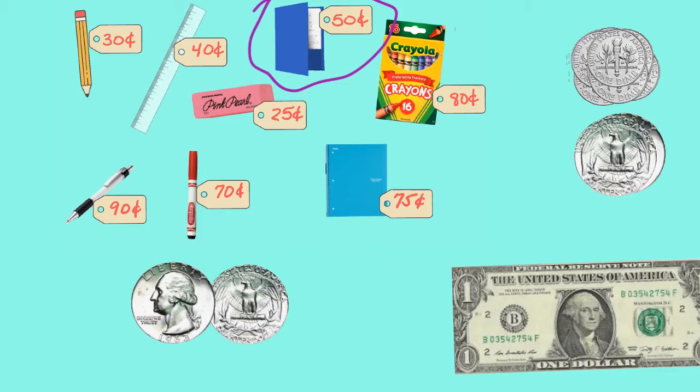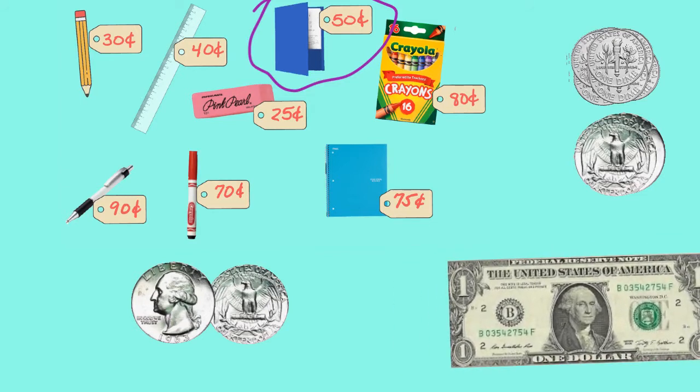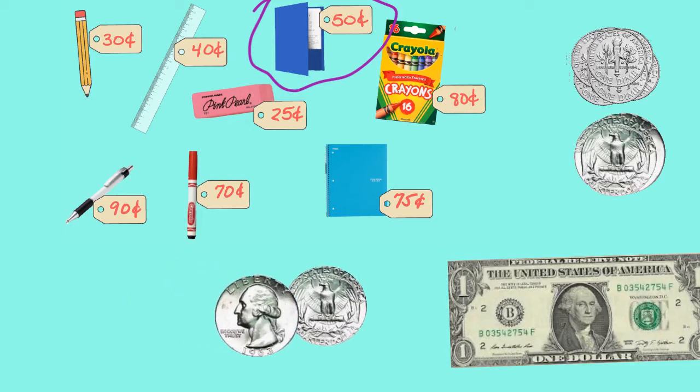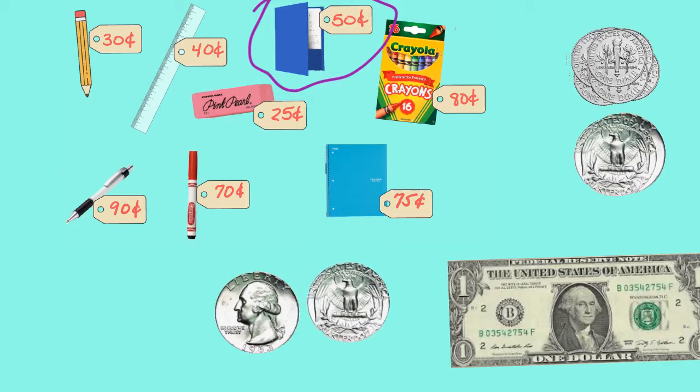Okay, so remember with the marker we counted up. We've got to do the same thing. So the folder cost 50 cents. I gave you my $1. We're going to count up from 50 cents to see if I'm going to give you the correct change. So we start with 50 cents, then we count our coins. How much? 75, $1. Okay, we start at 50 cents, 75 cents, $1. So the correct amount of change is going to be 50 cents.